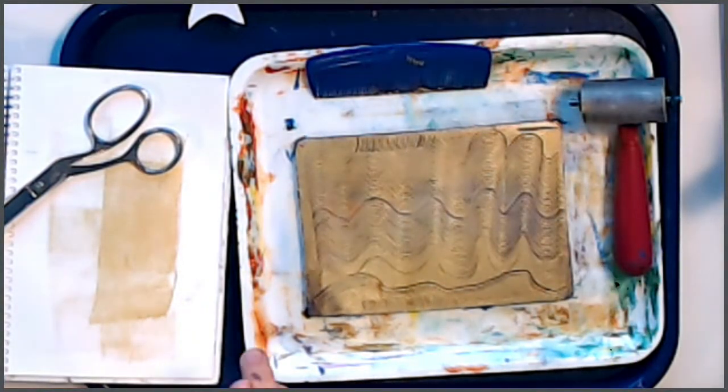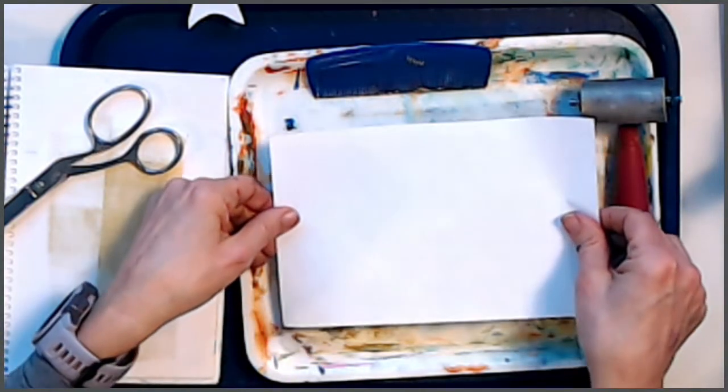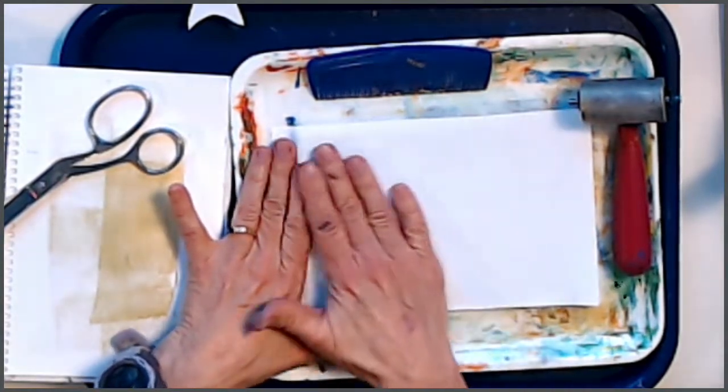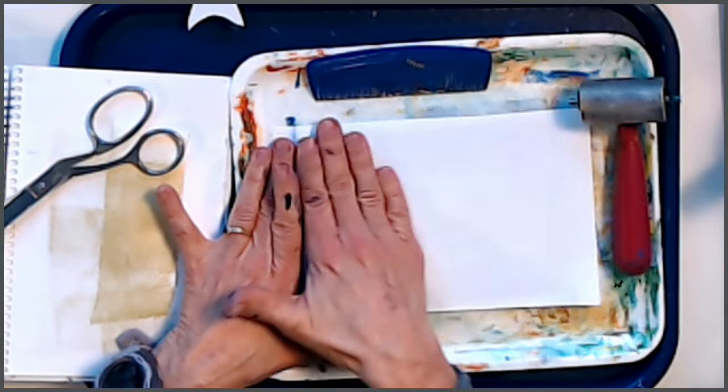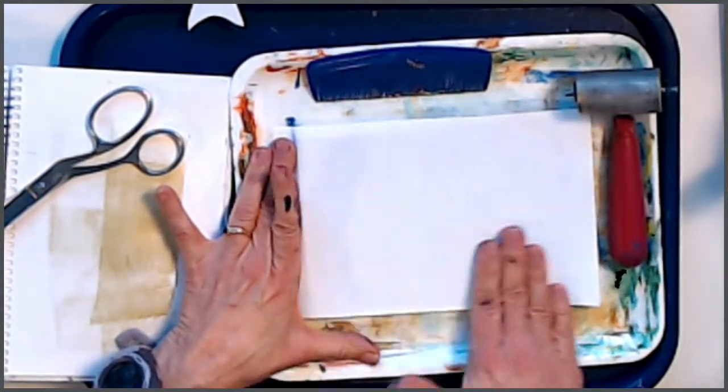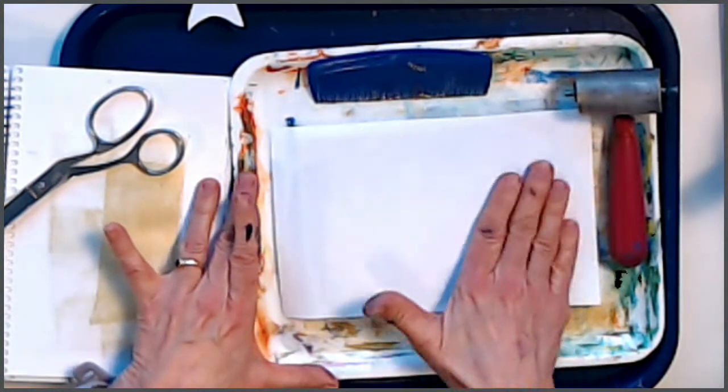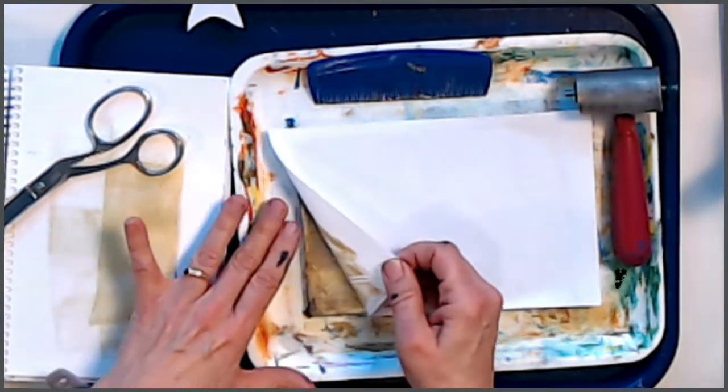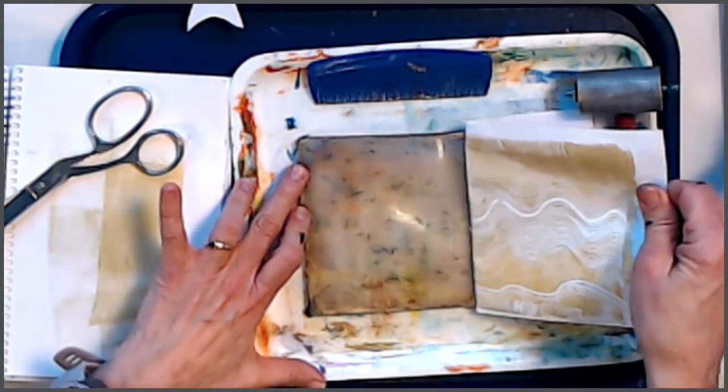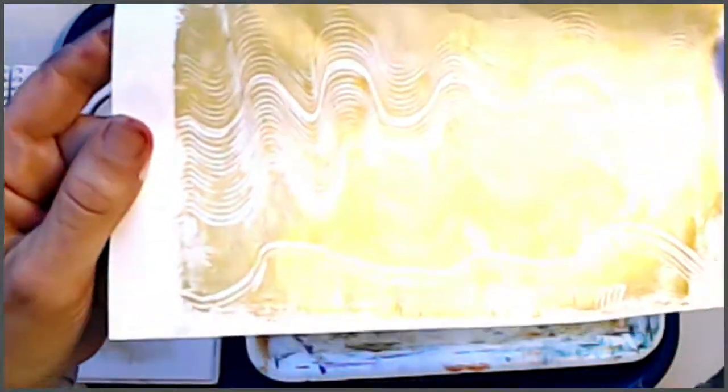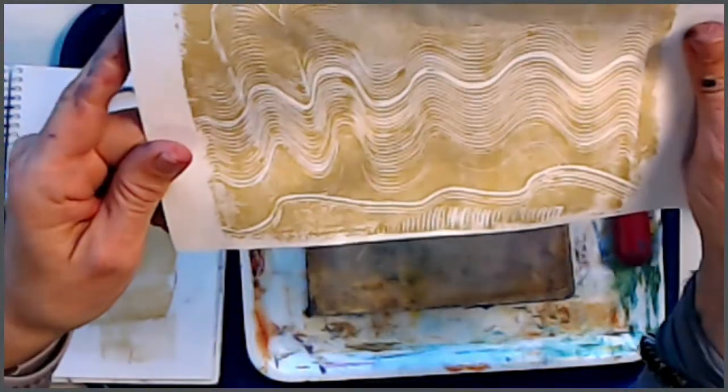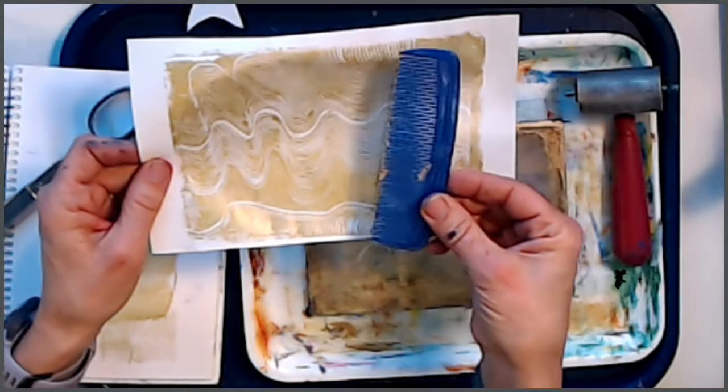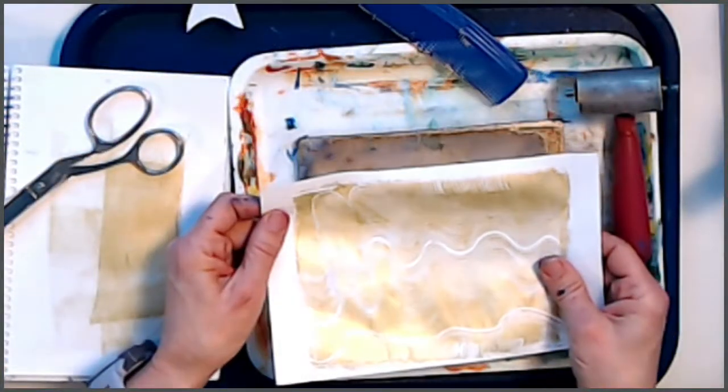I'm going to print on just a regular piece of paper right now. I'm going to line it up, press it. I've found it's wintertime, so it's really dry in my house. If I wait too long, it will not print—it will dry up. But if I do it quickly, I should get a print. And it is very shiny, sort of glistening. You can see where I wiped away the paint with my comb. That's just my background color at this point.